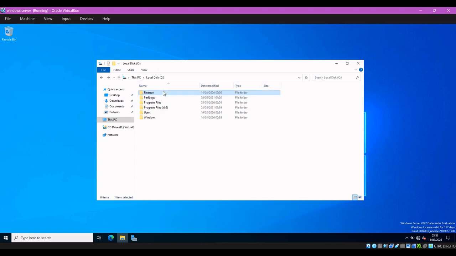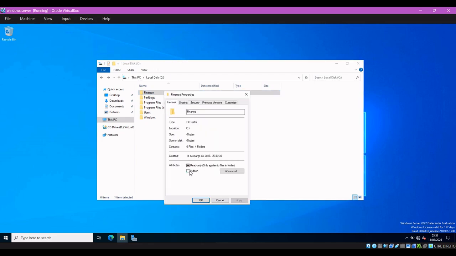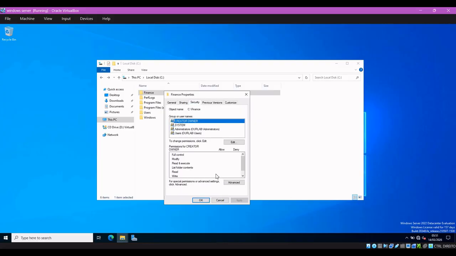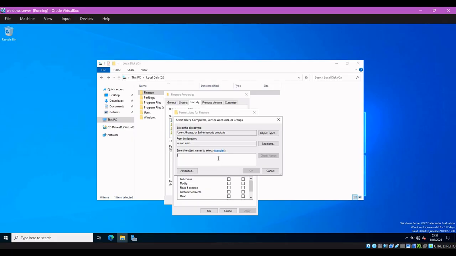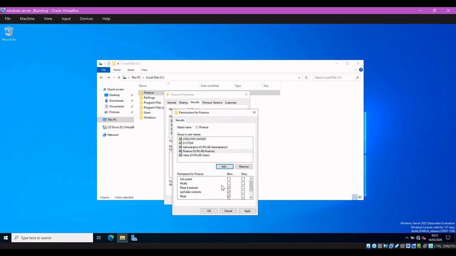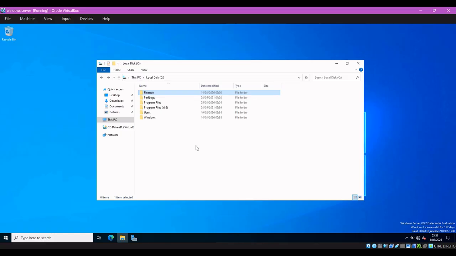So once again, right click, properties, and security. You can see on the top in the separator security. So here administrators have the permissions, the system has it, and the users have it. So we are going to add the finance group once again. We can add users as well here individually, but in professional environments, we always use groups. It keeps us separated and more organized. You can see the permissions. We are okay with them. We don't have to change anything here. Just apply and okay.